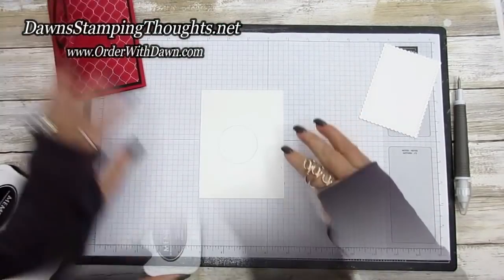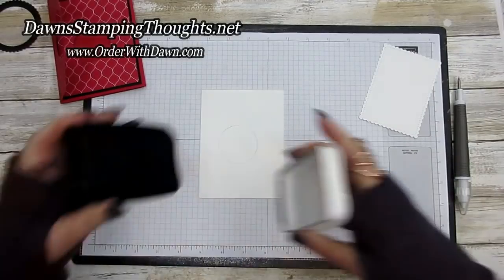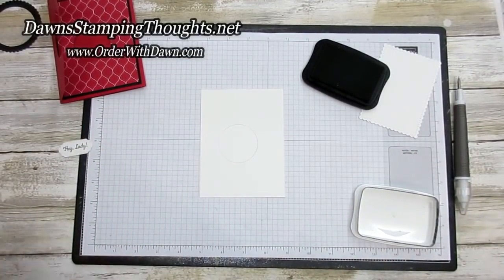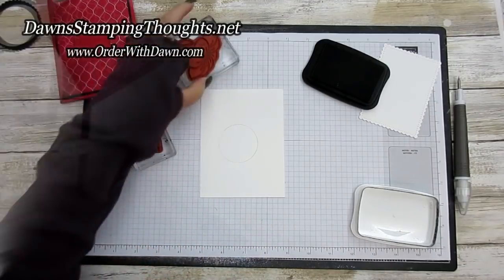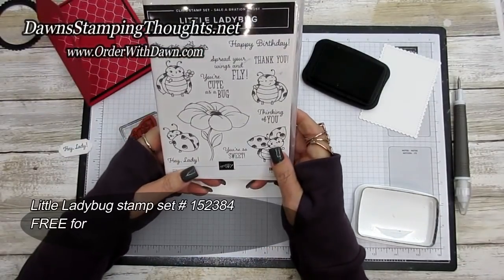Okay, so now we're going to go ahead and finish the inside of our card. We're going to go ahead and stamp. We're going to add our little ladybug here into the circle. And I have the stamps here that I'm going to use. This is the little ladybug stamp set that I'm using today.